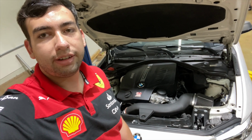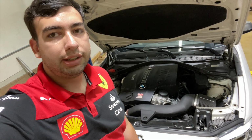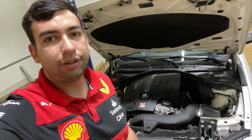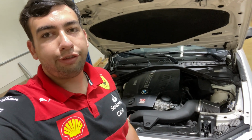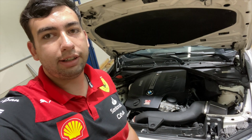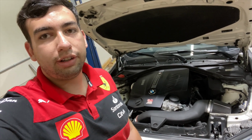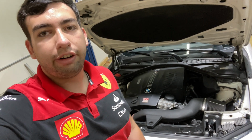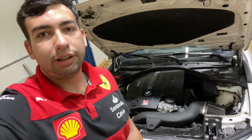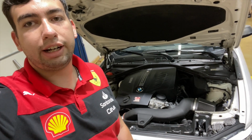There's some myth that the N55 can handle the power, and people actually don't know why it fails. And it's a lot of reasons. It's the parts you put to it, the maintenance you do to it, and the tuning you get done to your car. So there's a lot of factors involved in how reliable your build is going to be, without actually limiting the power you can get out of it.